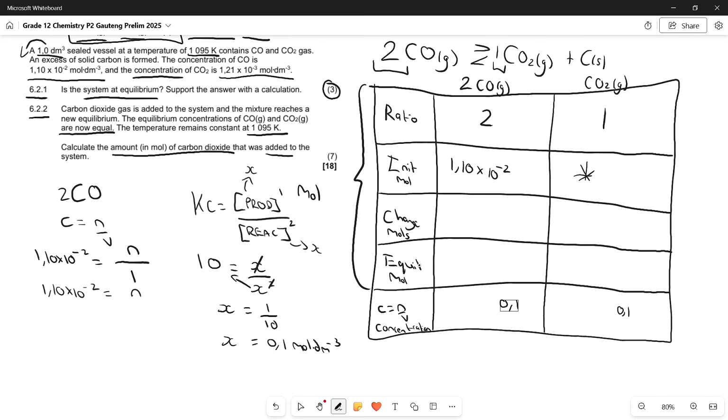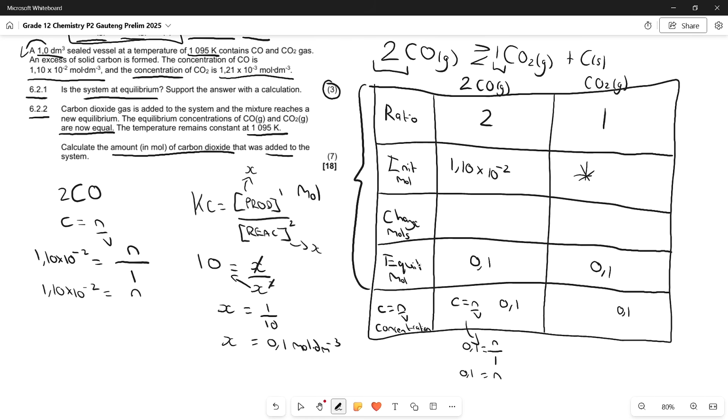And if we're then going to unwrap this, we have C equals N over V, like we have in the little formula over here, where if we bring it down here, our volume is over 1, and therefore our concentration is 0,1, and our N is over there. Anything multiplied by 1 is the same thing, and therefore our equilibrium mole amount is also 0,1, just because volume is 1, and therefore that won't change the values between the concentration and the equilibrium mole.